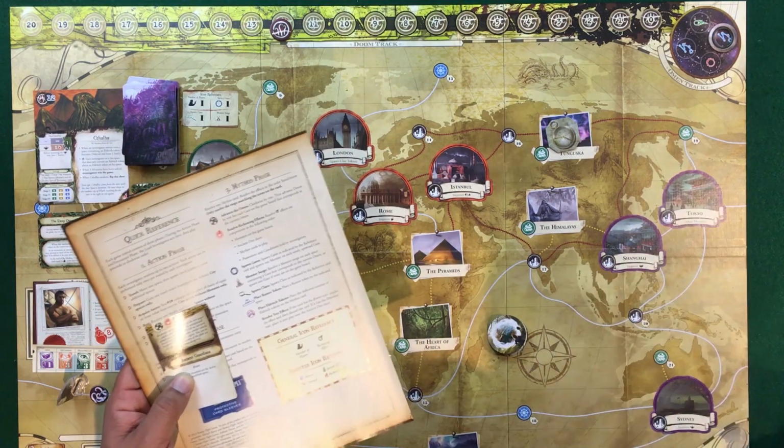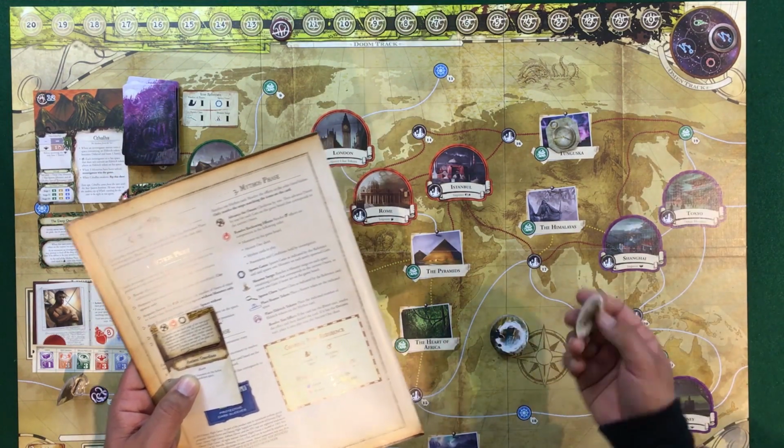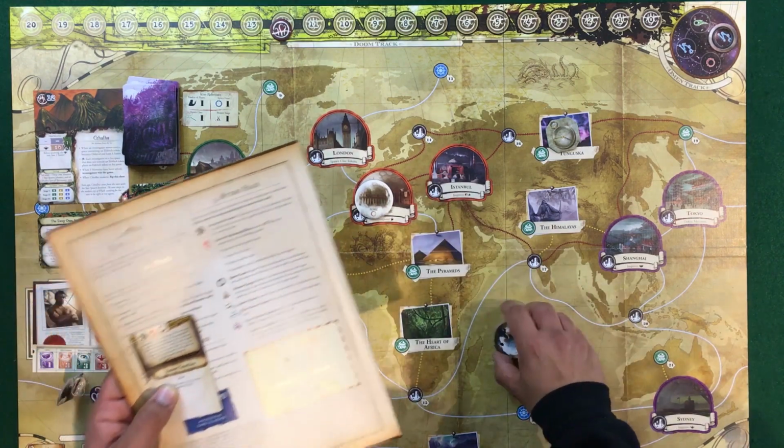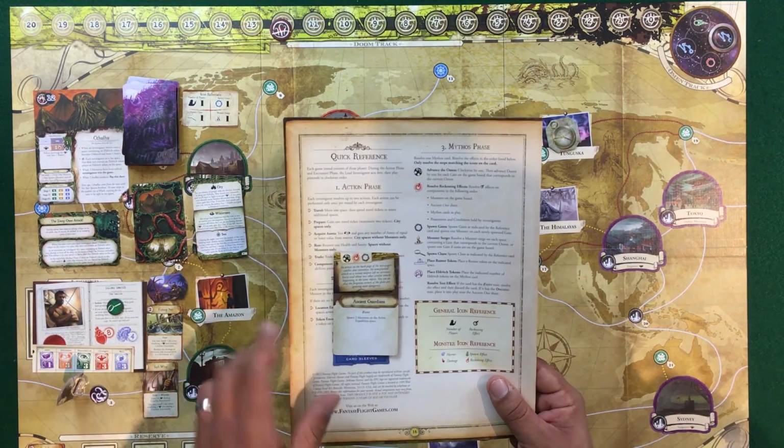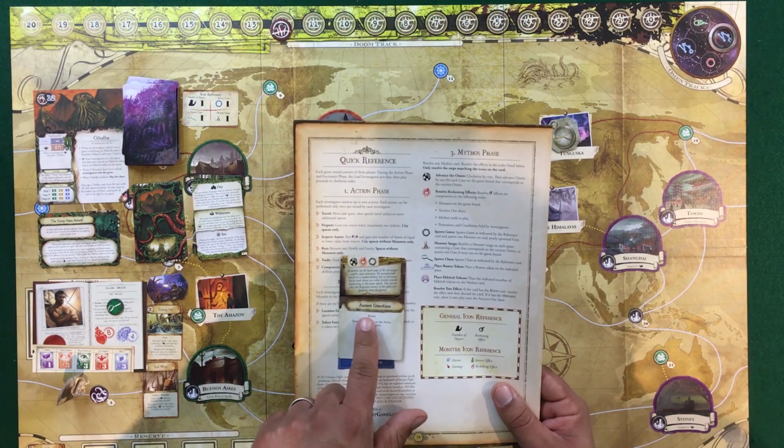The ones that you defeat, you should set aside. It should be a different one. So there you go. It would be Rome. Now, you can read the flavor text. Now it'll tell you what else happens.